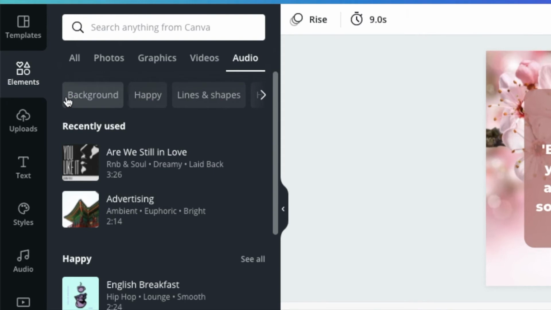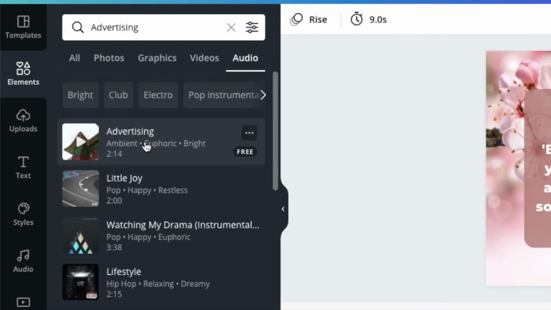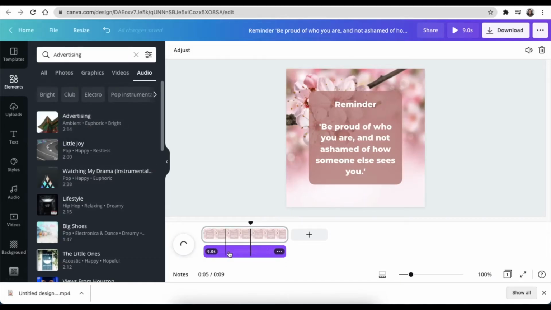And if you want to add your own voice recording or voiceover, you can upload it. It will also show on audio, and then you can add it as a voiceover over there. But if we want to add, for example, let's say we have a happy song that we want to add, or an advertising song. This advertising song, I've been playing with it. It is a free audio. You just click on it once, and then audio is added at the bottom of the page, and it will give music like that.